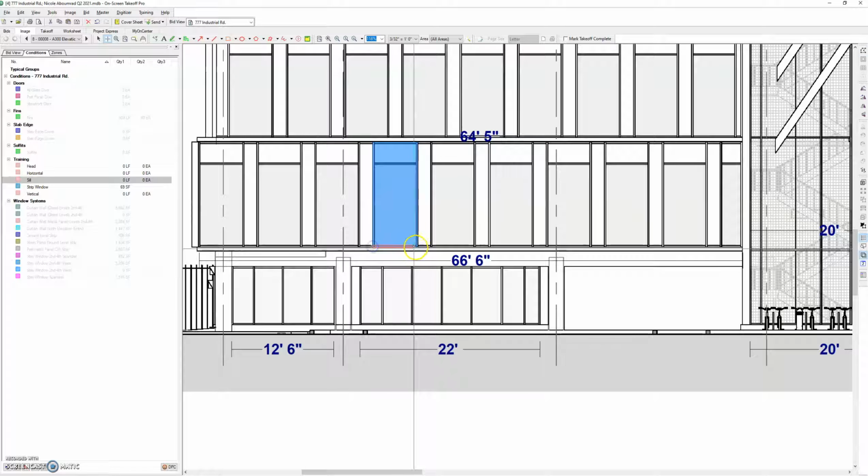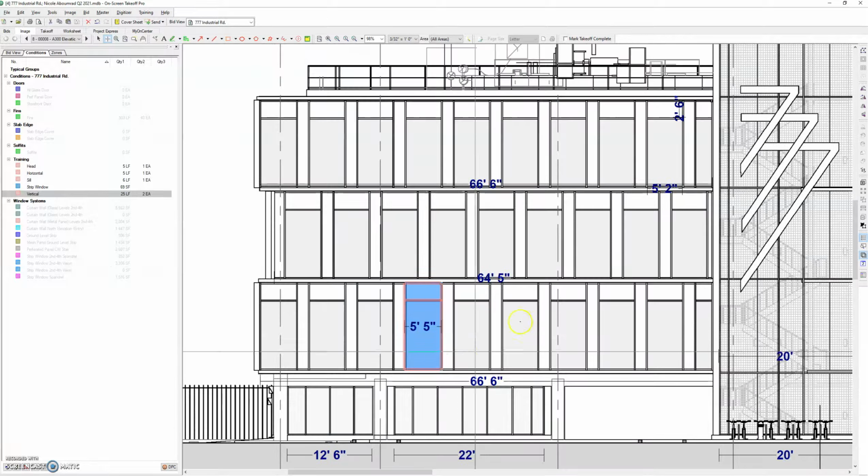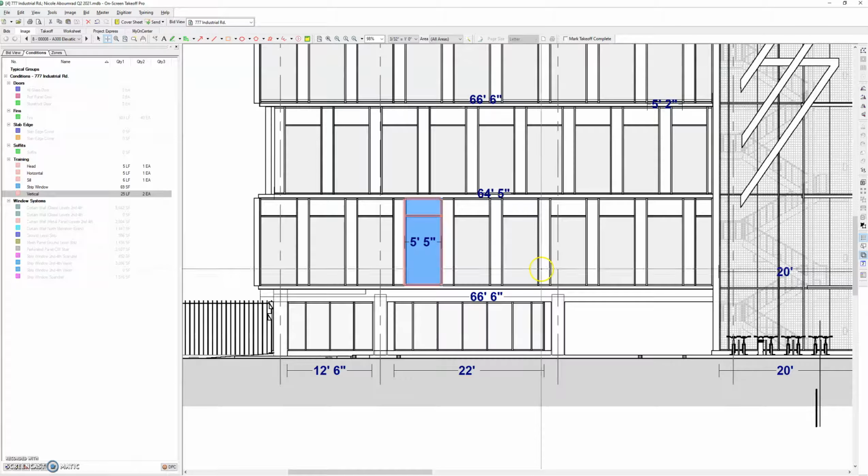So we'll draw the sill in, we'll draw the head, we'll draw the horizontal, and then we'll draw both verticals. Vertical and vertical. So as you can see, it's giving us the lineal footage and then the segment count of each condition. On a job like this, you can tell that the units are very repetitive as well.